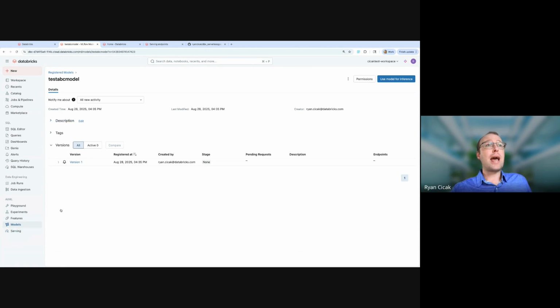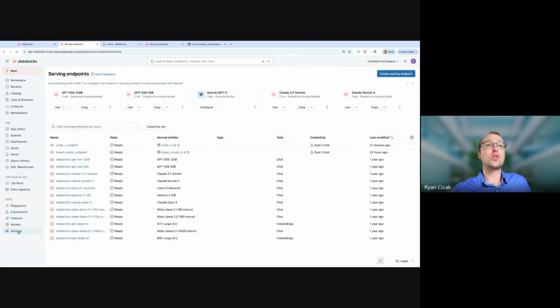And then here's where the magic happens, where if you want to use real-time inferencing and you want to do model serving, you can either click use model for inferencing, or you can go to the serving tab here and click on create serving endpoint. And you can see right now I have 2 serving endpoints. I have the travel model endpoint and then another endpoint that I created.